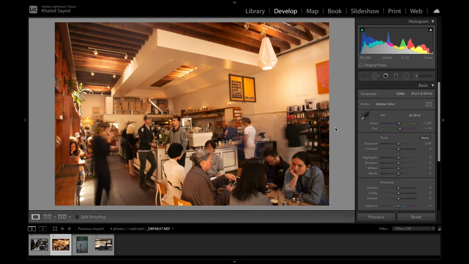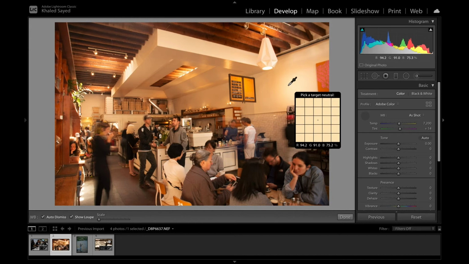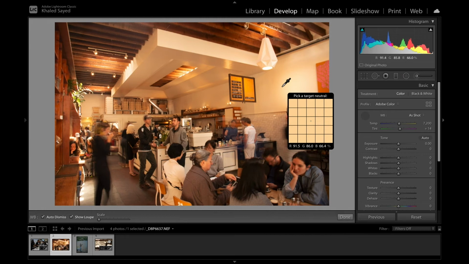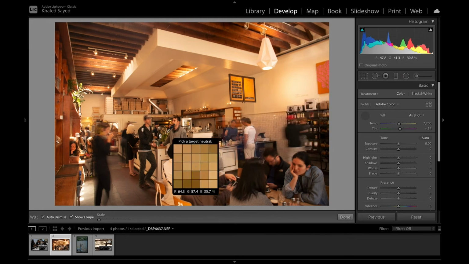So now we're going to move on to the next image. The problem with this image is the white balance is a little bit off. And in order to fix it, we're going to go right here to the white balance sampler, and you click on it, and you need to find an area that is affected by the light or the ambient light, that is really white or really black or really gray.